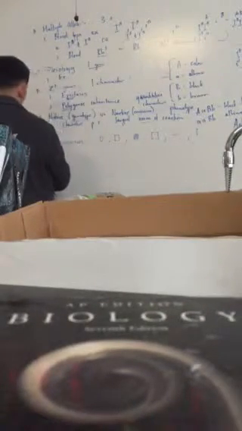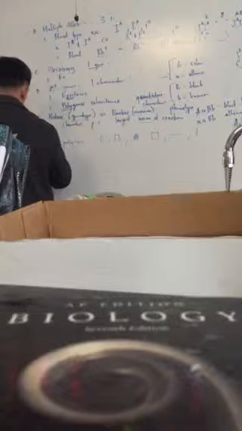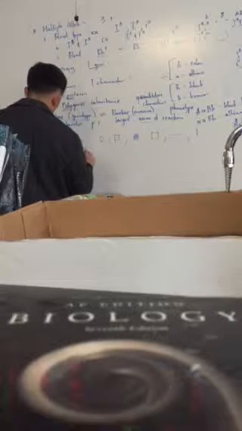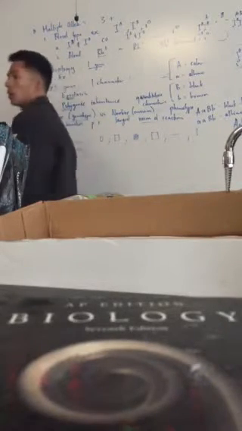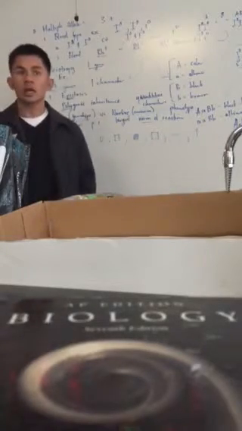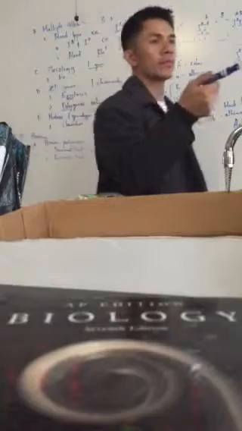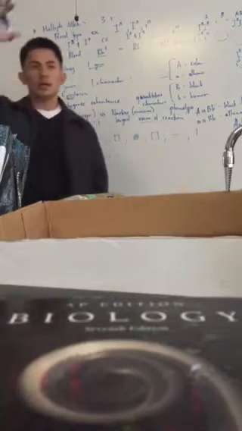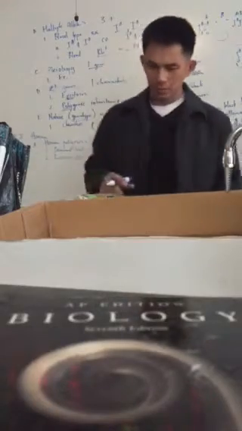And so what do you want to know? There are two types of traits when we look at pedigrees: dominant traits and recessive traits. How can you tell if it's a recessive trait or a dominant trait? Which one can skip? The recessive one can skip. Therefore, the dominant one will show up in every generation.